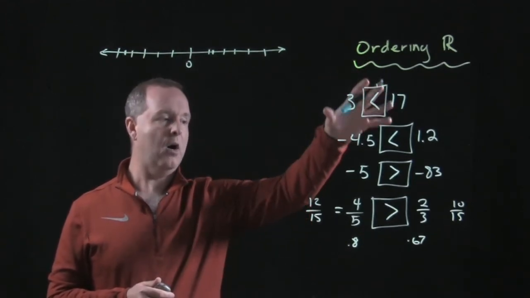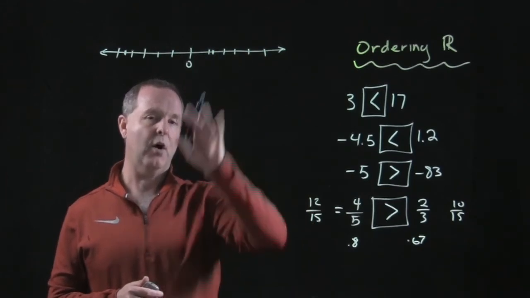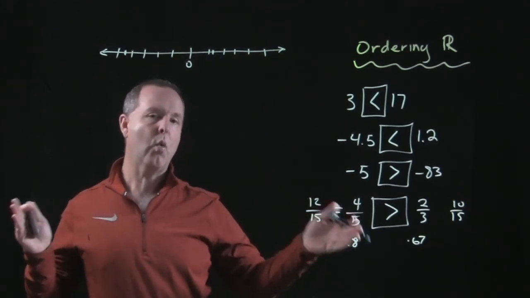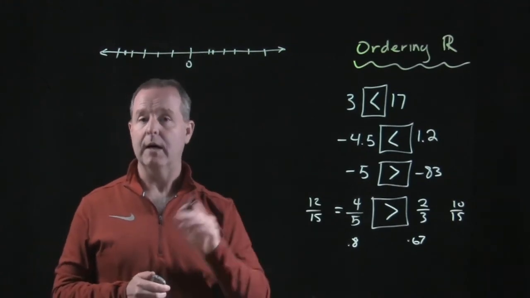So again, all these numbers, we can find a home for them on the number line, and then we think about, on the number line, where's their location compared to other numbers.